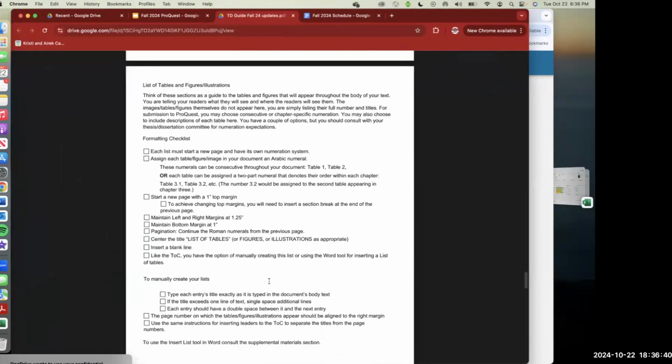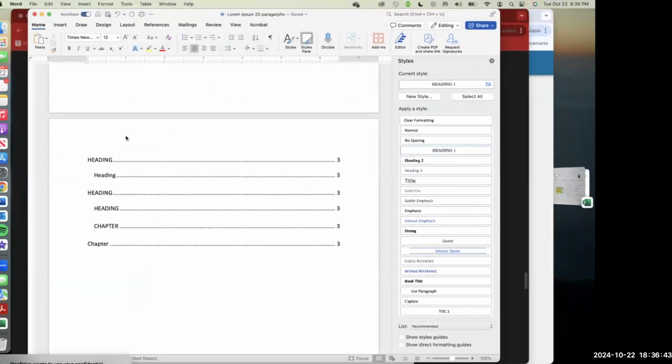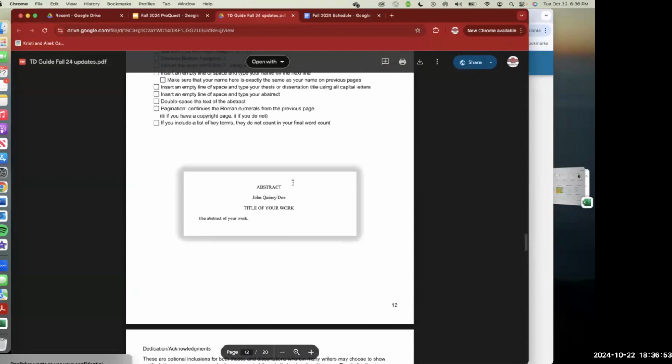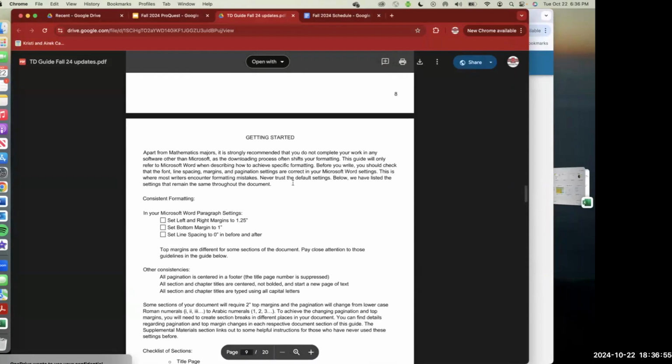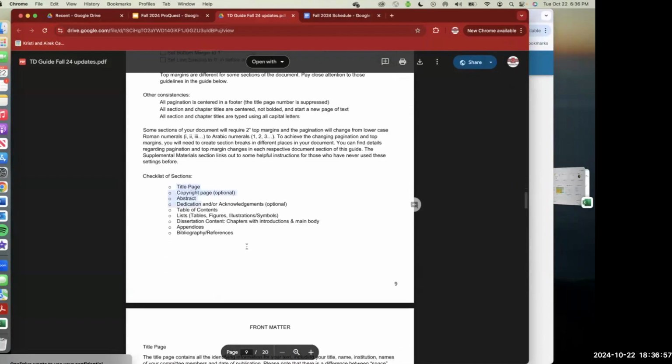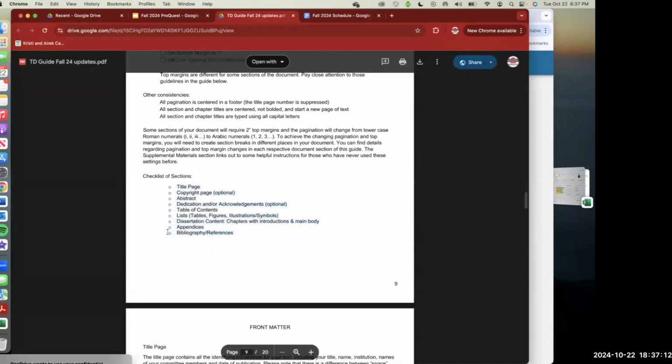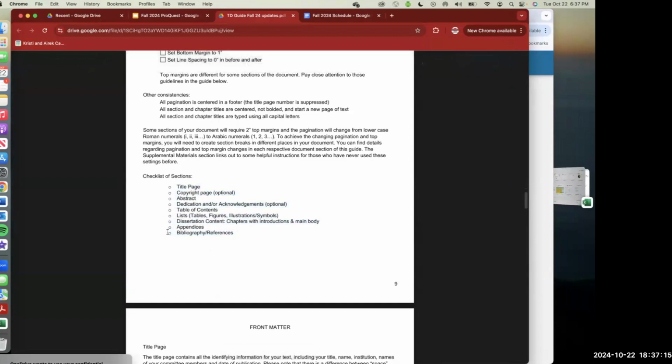All right. It is also the first thing that appears in the table of contents. If you look back in our guide, the list that we provided of sections is the order that those things should fall in most cases. There are a few disciplines where the appendices and the bibliography come at the end of chapters. So when I say this is the order, this applies to most people, but there are exceptions and you know who you are.